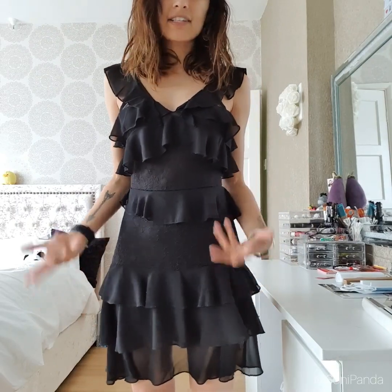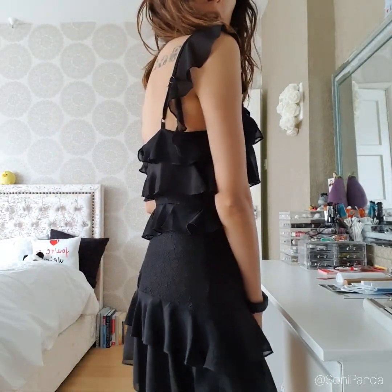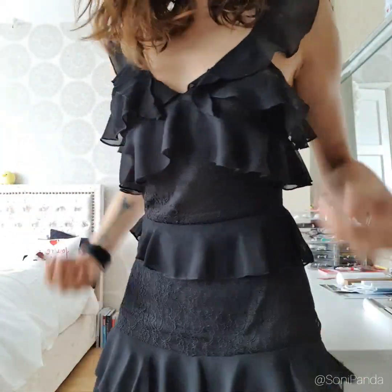It's actually really light, so like I said, it'll be great to wear in spring, summer. Ruffles are one of those things that are in and out all the time. So if you're following fashion and they're not in at the moment, that's cool, because I'm sure they'll come back into fashion again at some point. But otherwise, I think it's really cute. It's not bad at all. Fits quite nice, I have to admit.